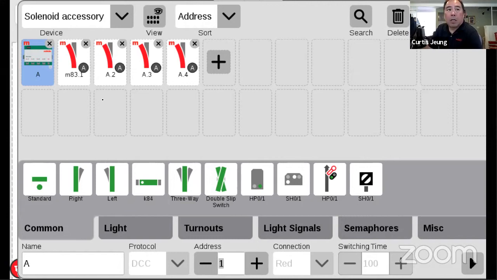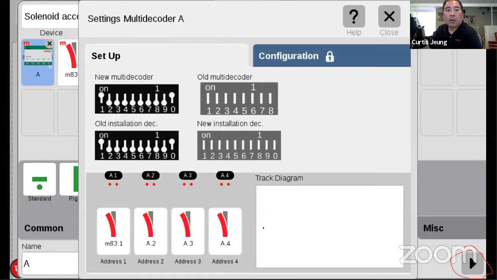Anyways, the address is here. If you notice on the lower right of the screen, I actually have this button here. And if you click on that, it actually pulls up my sub panel. And this is your configuration. And this is one way where you can actually change your devices. So let's say I'm going to click on A2.